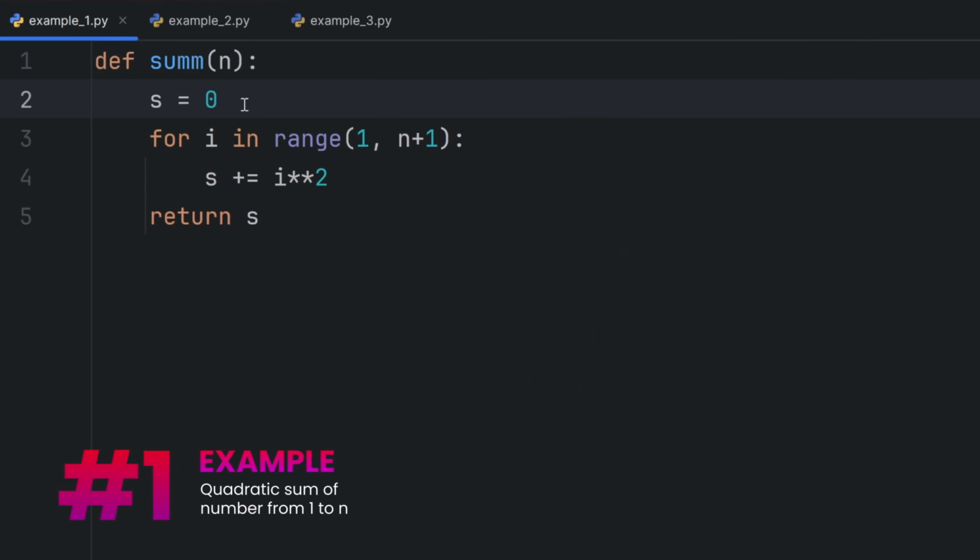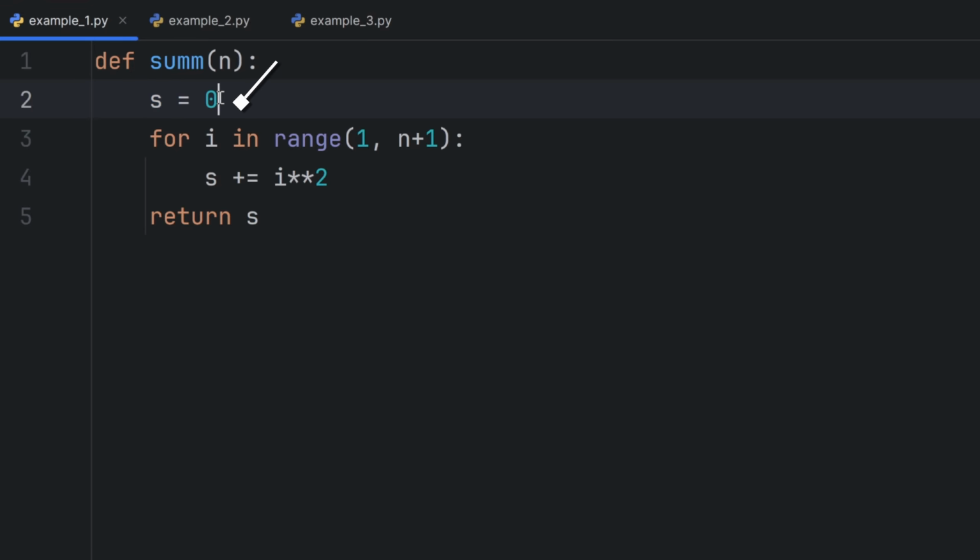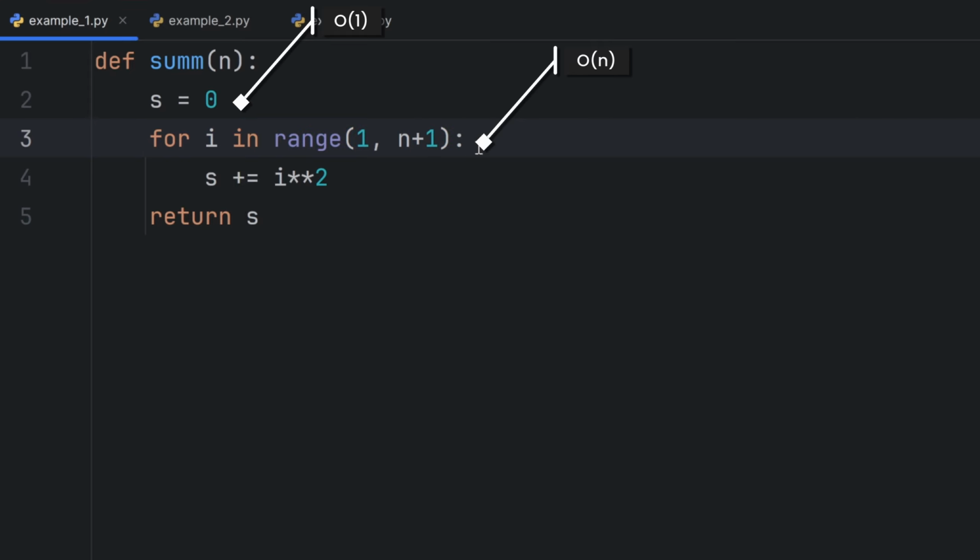I will teach you how to calculate the time complexity, or big O, in your code without really knowing what your code actually does. Here we assign a value to this s, so the time complexity for this is big O of 1. And here I have i that goes in range from 1 until n plus 1, so this actually repeats n times.